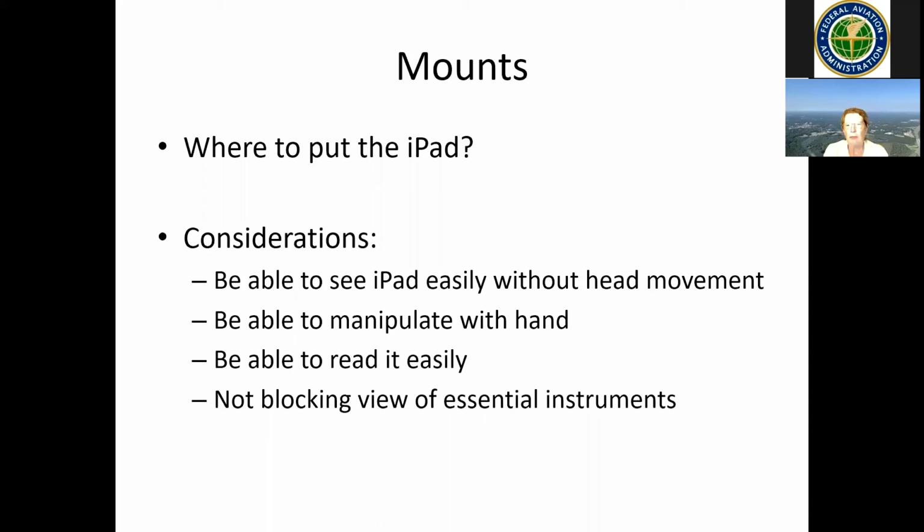So you have to be able to manipulate it, because that's how you get to the information on it, and you want to be able to read it easily. So you may need your reading glasses handy. And you don't want it blocking the views of essential instruments. If you put it on your yoke, is it going to block some engine instruments along the bottom of the instrument panel? If you put it up here, is it going to block whatever's on the left-hand side of the panel? If you put it over there, is it going to be too far away?